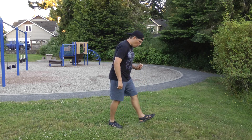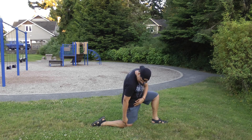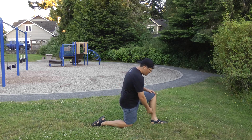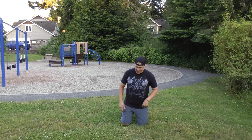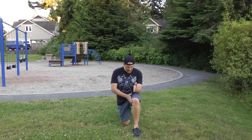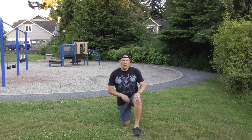So it is when you kneel down and the back leg, ankle, knee, and hip are at 90, and the front leg, ankle, knee, and hip are at 90. And so from the side you see it as a 90-90, and then from the front what I want to make sure is that I have the knee in line with the hip with the front leg, and the back leg, the knee in line with the hip. So that ends up being the starting position that I end up wanting.